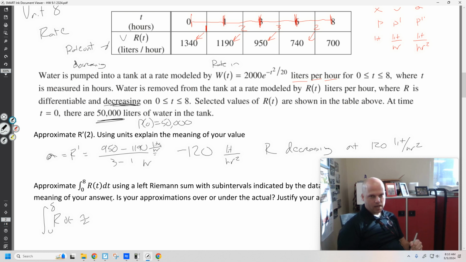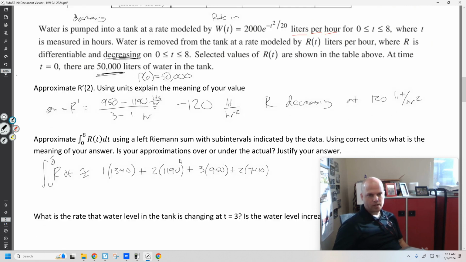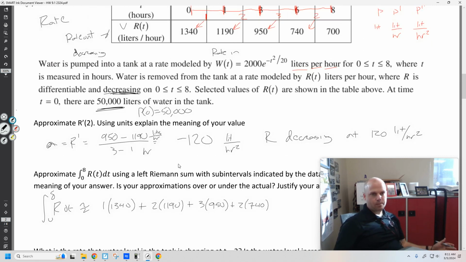I'm not going to do the calculations. We're going to pretend this is free response, no calculator. And you're okay with just writing this out, because in free response our answers don't need to be simplified. Cool. Whatever that is, that's what it is. Now, what does it represent? Well, I'm accumulating my rate out. This is going to be my total out, the total water removed.